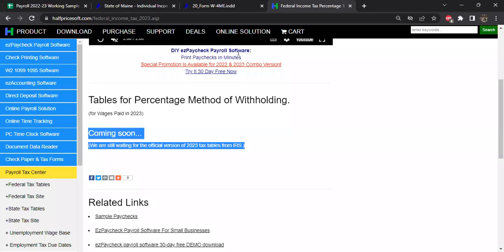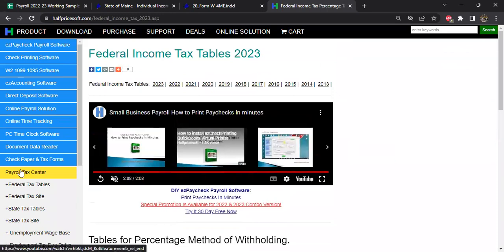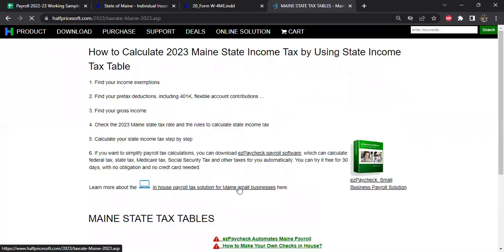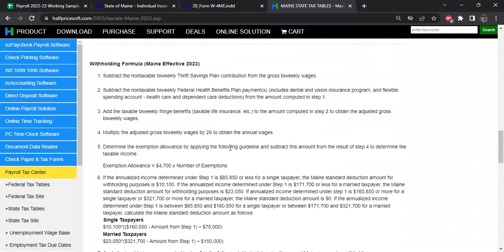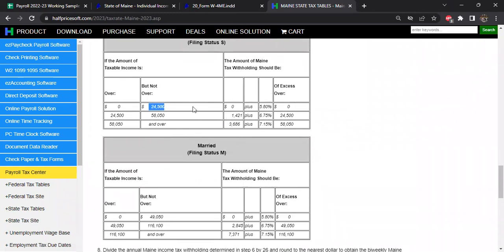It is the rates that are shown here when we go to the state tax tables. So you can see how easy it is to find. We're looking for Maine, and they already have 2023. I checked 2022 is accurate, and here's their 2023, with the cost of living adjustments. They went up slightly, like it just went up to $24,500 from like $23,000-something last year. This makes sense and looks accurate. So even though I cannot find the other Maine booklet release yet, I trust this. I think this website is doing a good job.